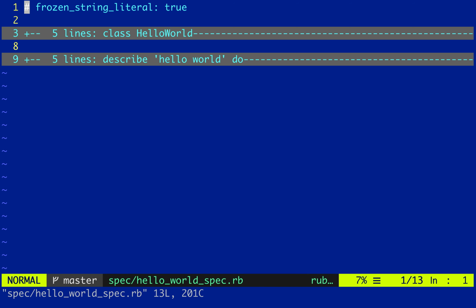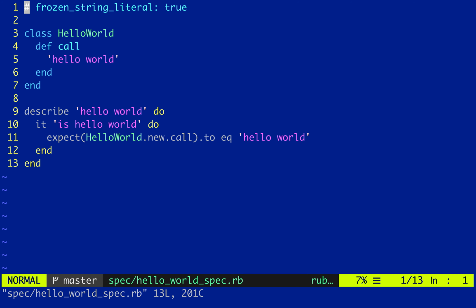Okay, so last time we were looking at a HelloWorld class which returned the string Hello World when you sent the call message. So let's go have a look at that spec, Hello World spec. Slow to load up because of Rubicon. I don't know if I can improve that, maybe not have it run on load up, it doesn't matter. Okay, so Hello World, call Hello World.